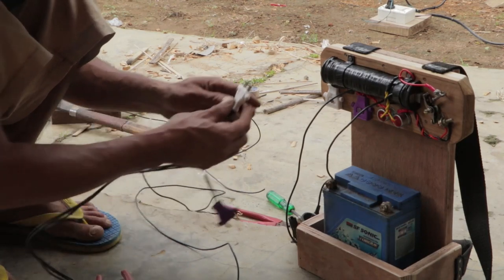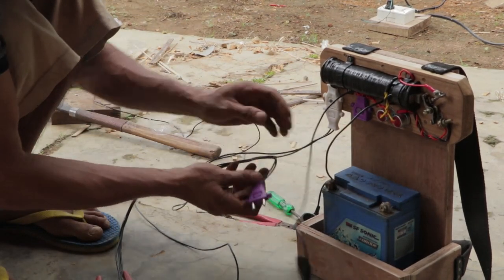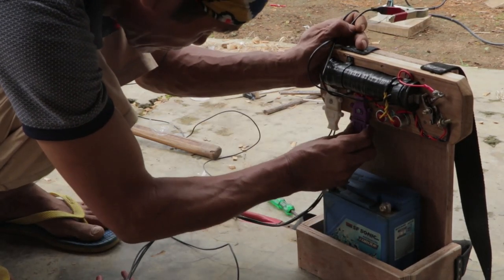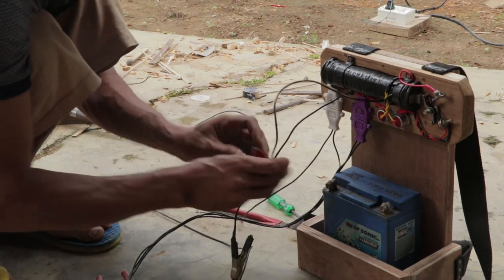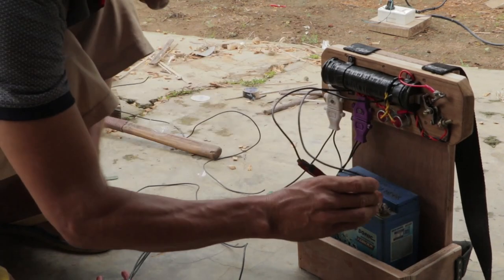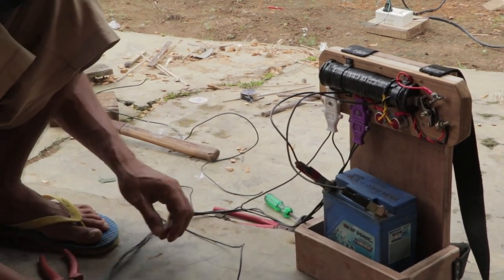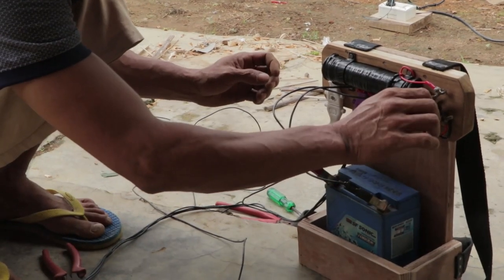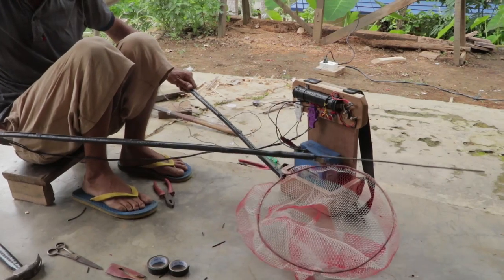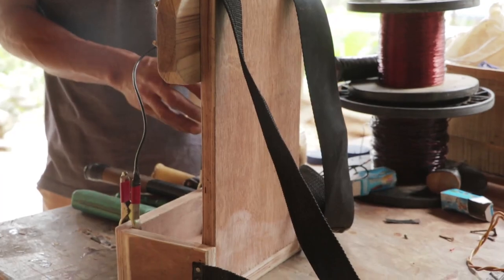This is the connection for the rope and the net. This is for the switch. The ending wire from the 17mm will go to the positive terminal, and from the negative terminal it will go to the purple color plug for the switch. So this is the complete setup for the fishing kit. Just in case you missed something, I will leave a small diagram which might help you out.